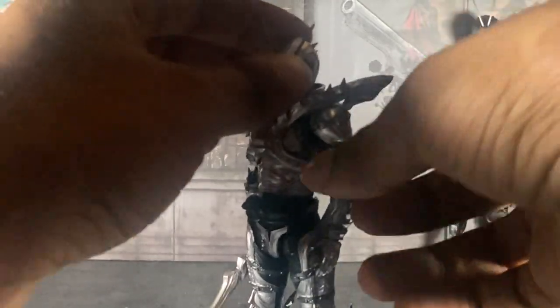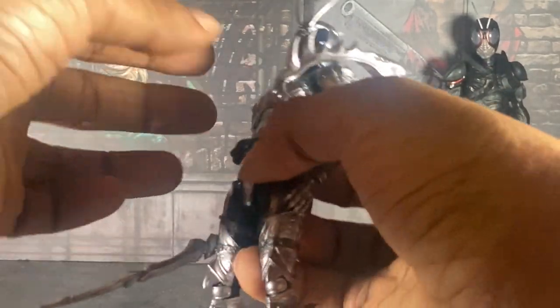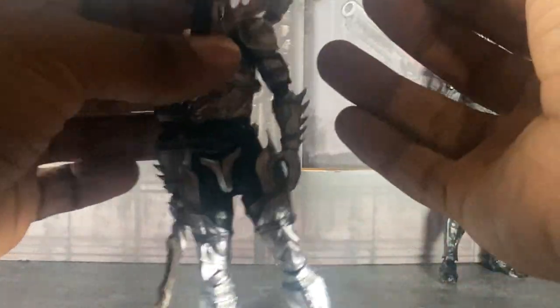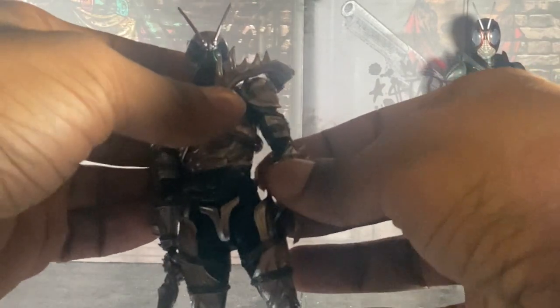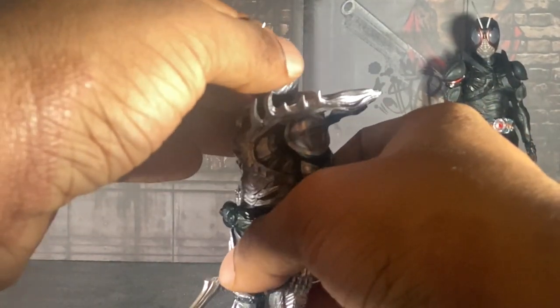And for those that want the figure again, he's Premium Bandai, and if you haven't pre-ordered, good for you. But if you don't, I recommend you go hunt him down on any site for a good price anywhere.